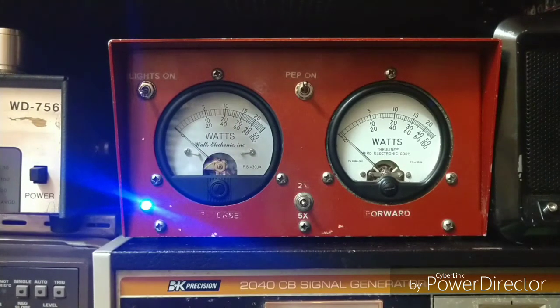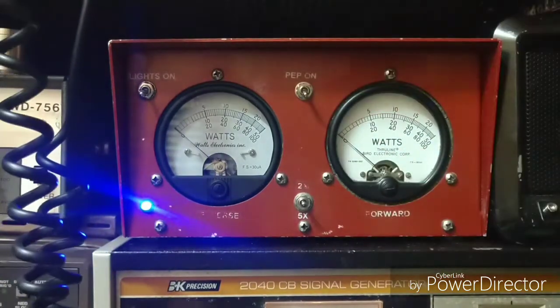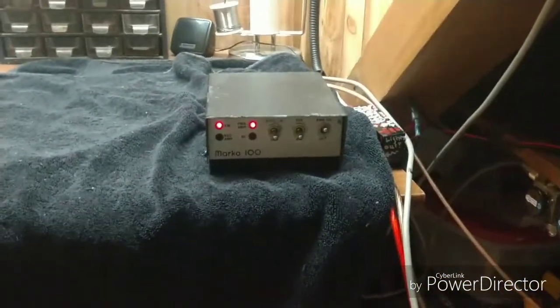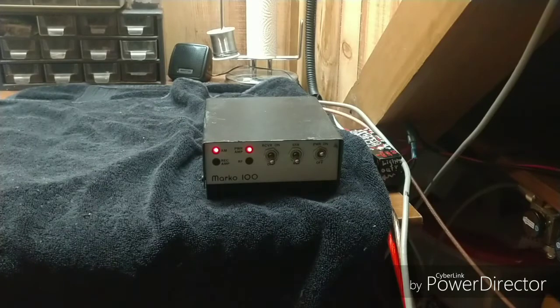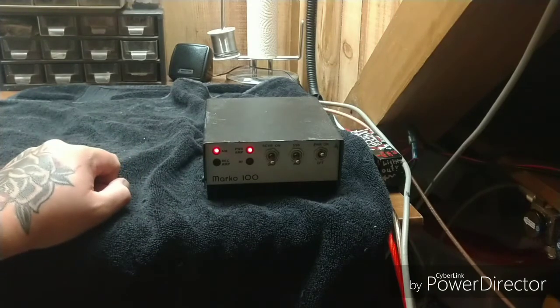Now let's show you PEP. Hello, audio. Hello, audio. We are going to call that 145. Not too bad — 60 watts average, 145 PEP out of a couple of little MRFs. I don't remember which ones are in there anymore — I just had it open and I already forgot. But they're Motorolas, I know that.